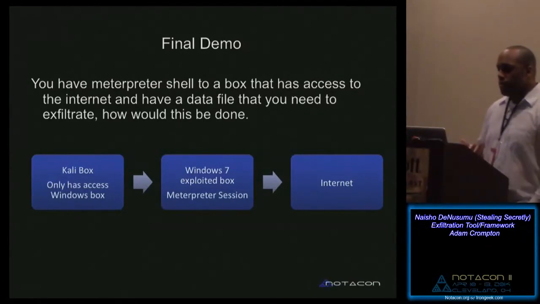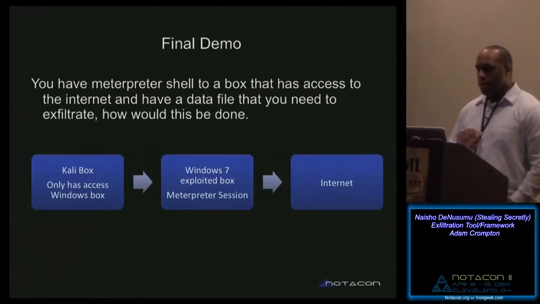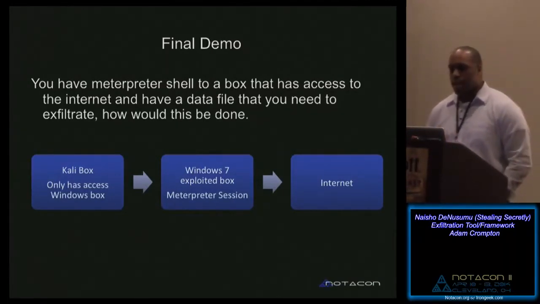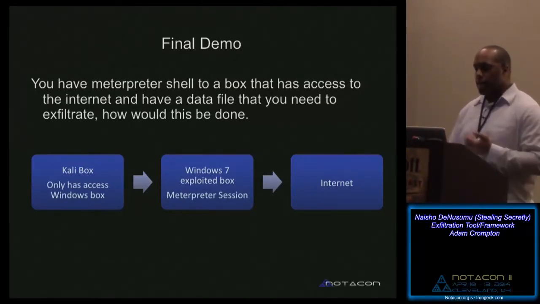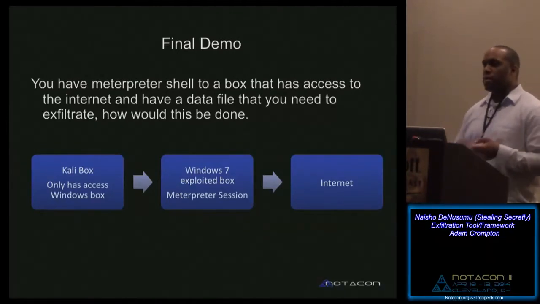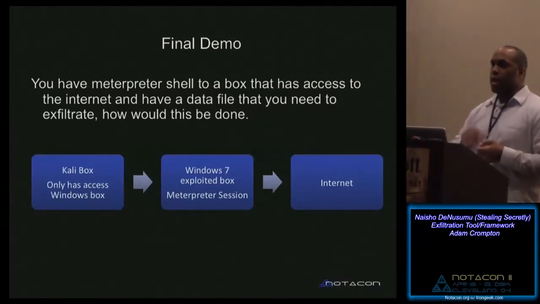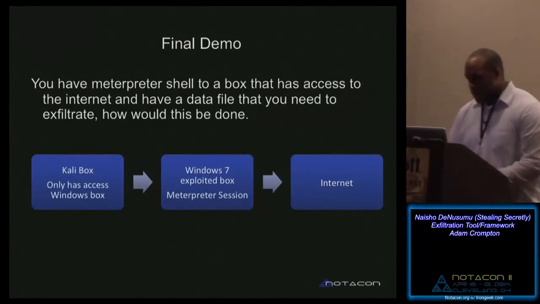I'll show how we can use an interpreter shell that's on the box that has access out to the internet, and have a data file that exfiltrates the data out from that box through just sending ICMP and HTTP requests. So, all right. I need to set this up correctly.